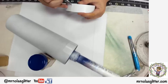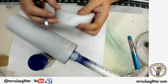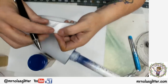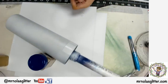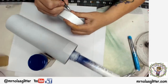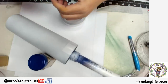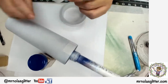Of course, you can use it any way you would do any other sort. Every once in a while, look, I'm going to show you this. Every once in a while, that double side sticks to the bottom because it's not cut. I don't use that one because it gives this little bubble. So I have a little reject stack over here that I just put that one on. But I just want to show you that there is more than one thing that you can do with this tape. So it is a versatile little product to have in your arsenal.